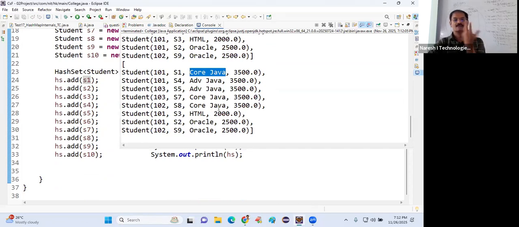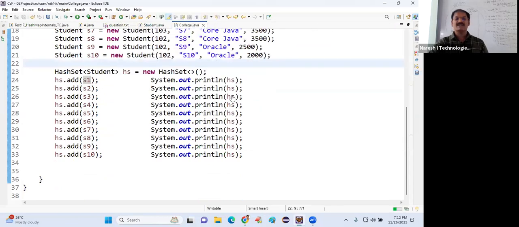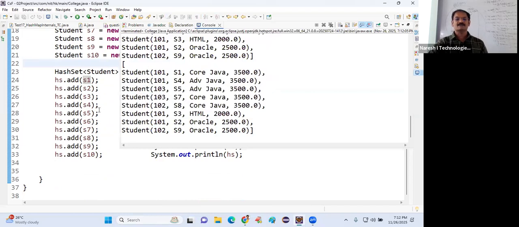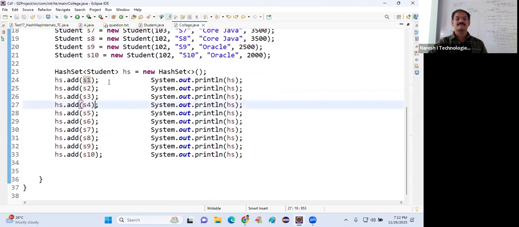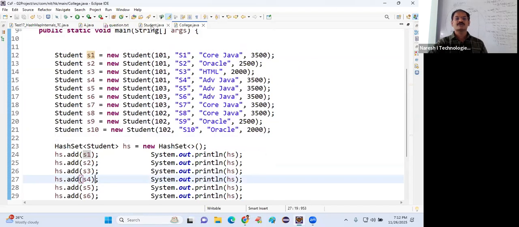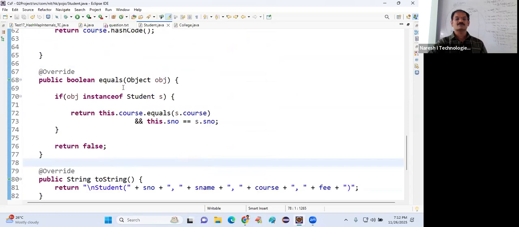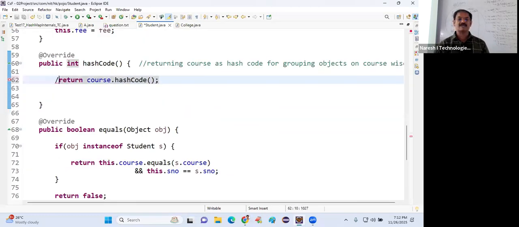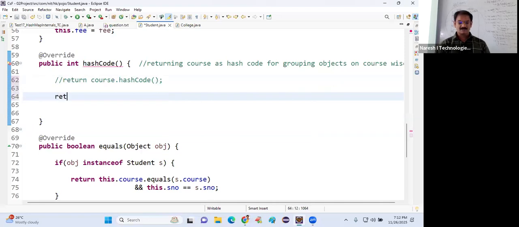I don't know why. Okay, anyways, this is the wrong order of objects arranging. I want to correct it. How can we correct? Listen. Go to the Student class. Inside the Student class, let's not take the random number generated based on the characters. Let's generate our own ID.